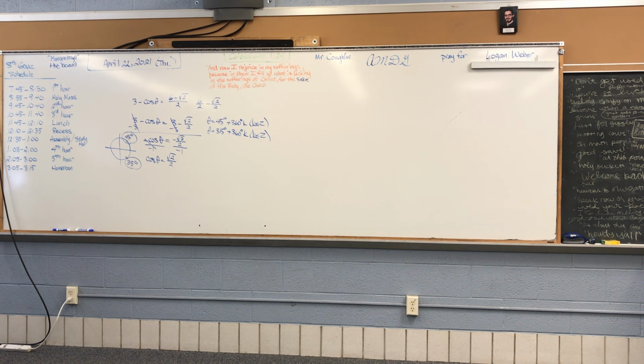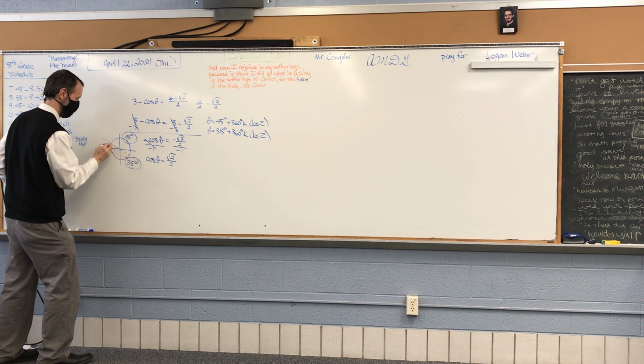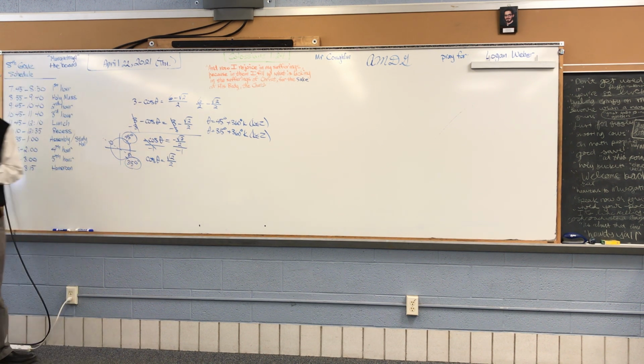And number 2, negative 5, it's a lot like this. On the right hand side, divide that out to negative 5 plus negative radical 3 over 3. Do that first. Divide that, split it up. Negative 5 plus negative radical 3 over 3. Then add 5 to both sides. You'll get tangent equals negative radical 3 over 3. And then that'll be downhill a little. So you get 150 and 330.